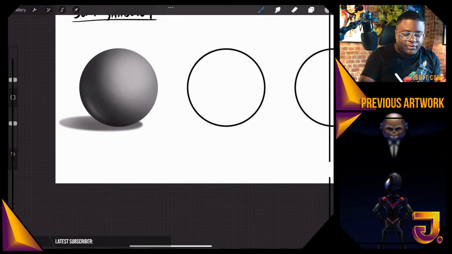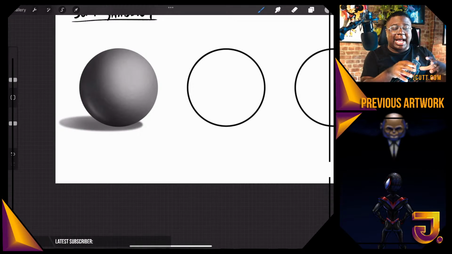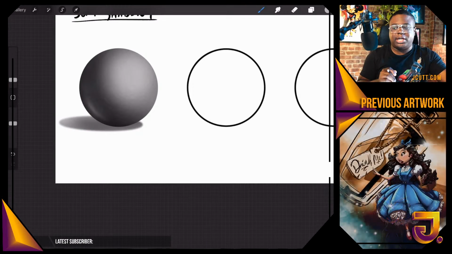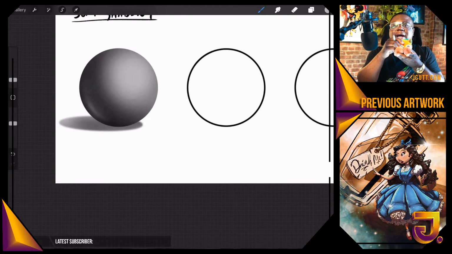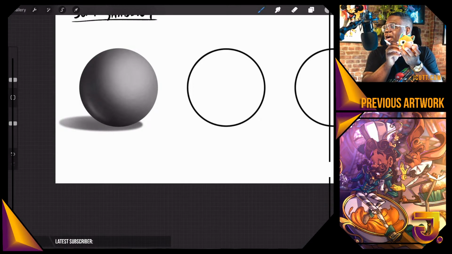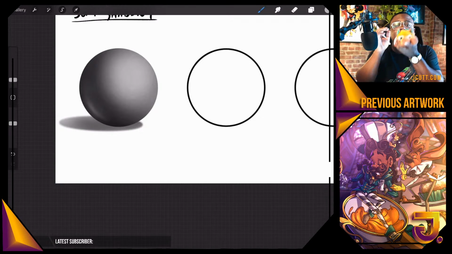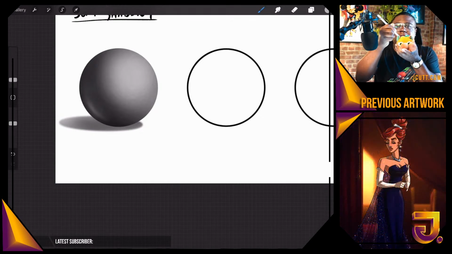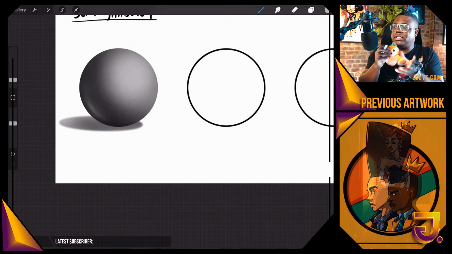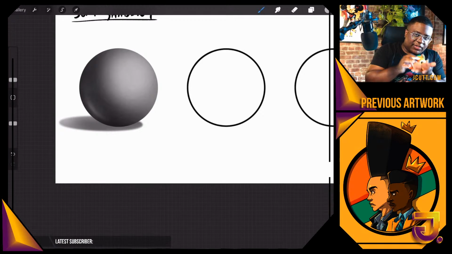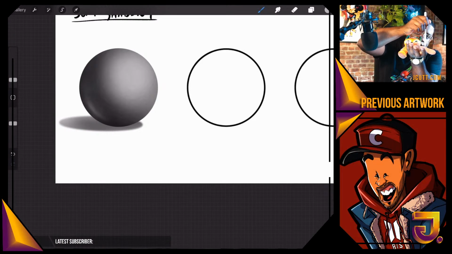So reflective light or bounce lighting is the light. So okay, this is my object. I don't have a child, but I bought this for my baby book to take pictures. The light's coming here. This is where the shading is. That means inside of that shading, if it's hitting on a surface, when that light hits, it's bouncing here on the surface and bouncing back up to the object.